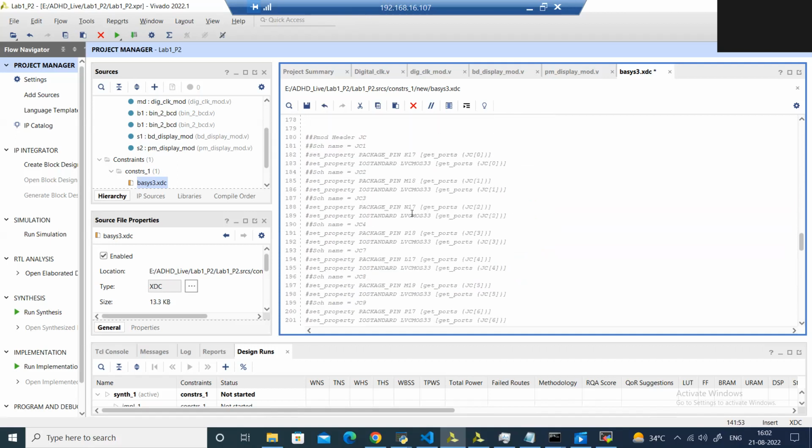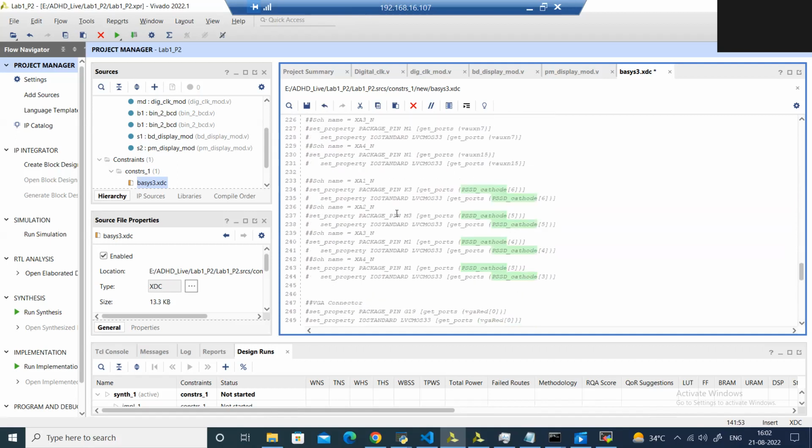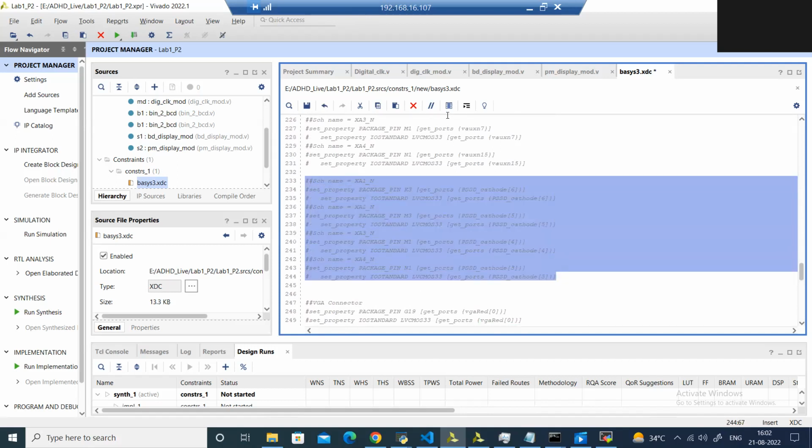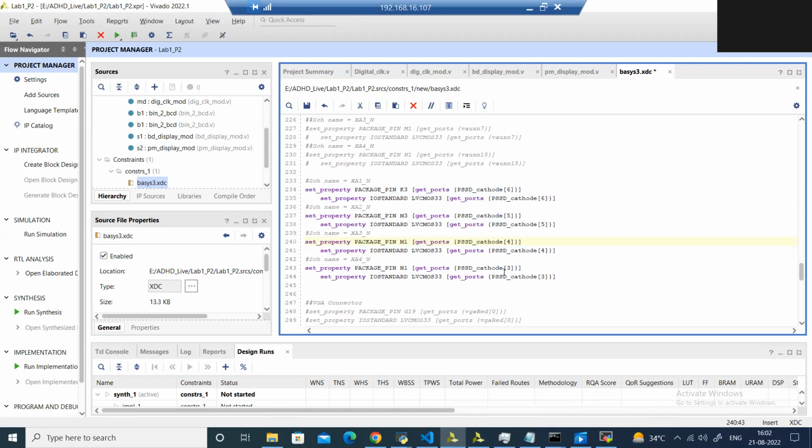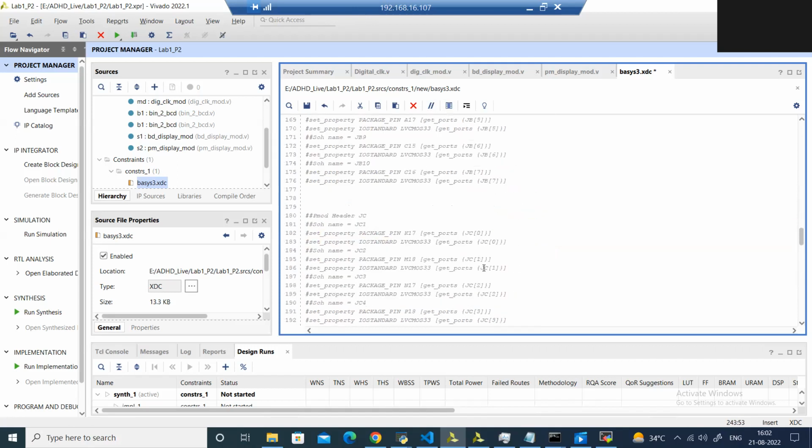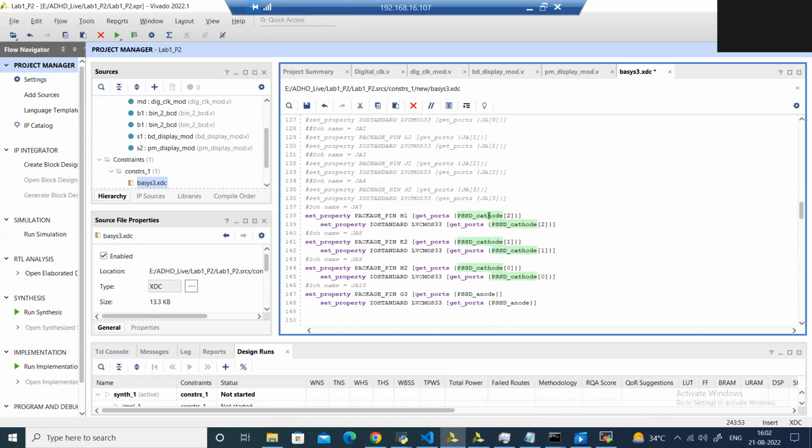And then I'm going to go to the XDC, and again I'm going to connect the 4 segments A, B, C, D here. Okay, so you can see the 4 segments. This is the segment A, the sixth bit, that is the MSB bit, segment B, segment C, segment D. Then I'll go to the next PMOD, E, F, G, and then the last is my anode signal. So this is how I'm going to connect it in the XDC file. So with this, our XDC file is updated.